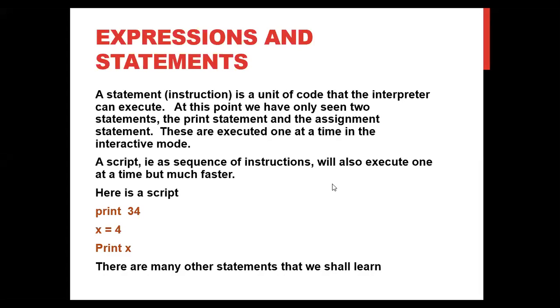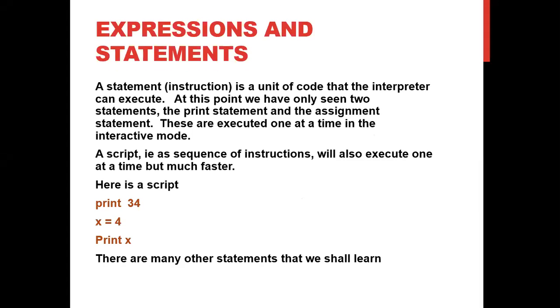Expressions and statements in the Python programming language. Observe this: an expression is a combination of values, variables, and operators. Combined, we can call this an expression. An expression is also termed a statement. A single unit of a programming language we can call a statement. If you take print 34, it is a statement or expression. X equal to 4 is also an expression. Print X is also an expression.